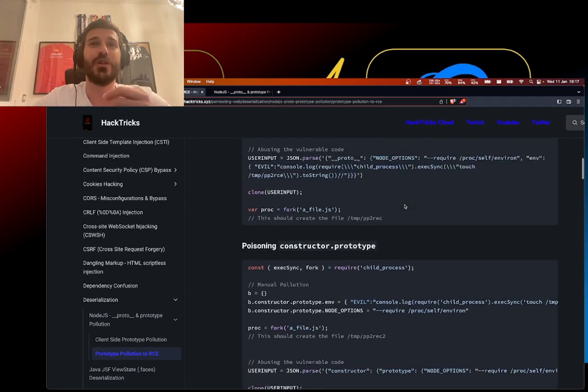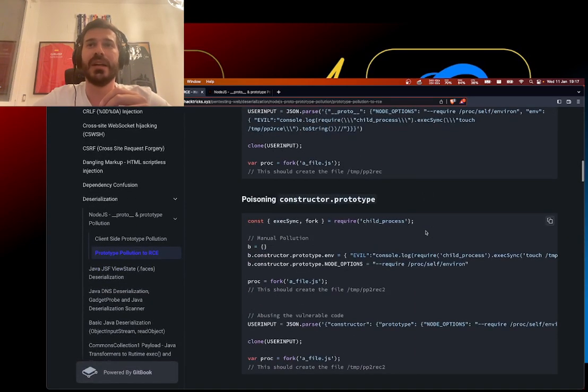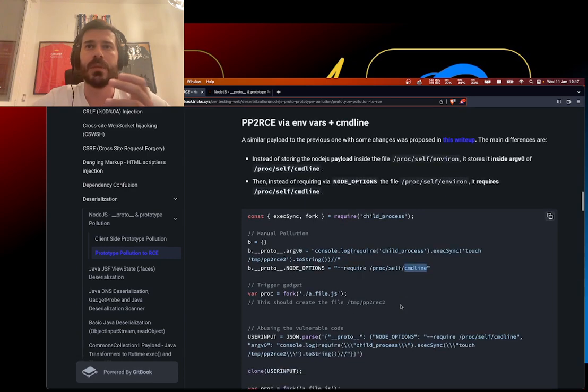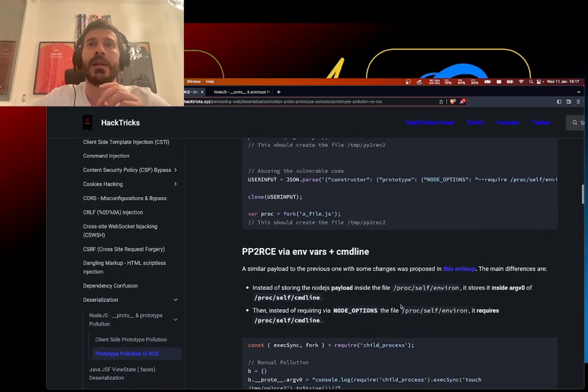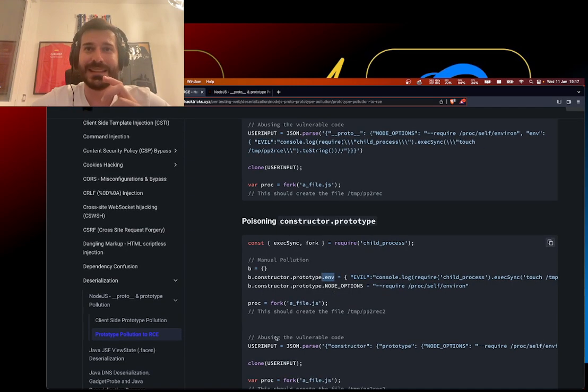Yeah. Okay. So imagine that you are attacking a macOS server, and obviously the previous exploit didn't work because you are in macOS. How can you abuse it? Actually, there is another way to do the previous attack, that instead of using /proc/self/environ is going to be using /proc/self/cmdline. This is because in some functions of child process, you won't be able to control the .env attribute that we previously controlled, and then this attack won't work.